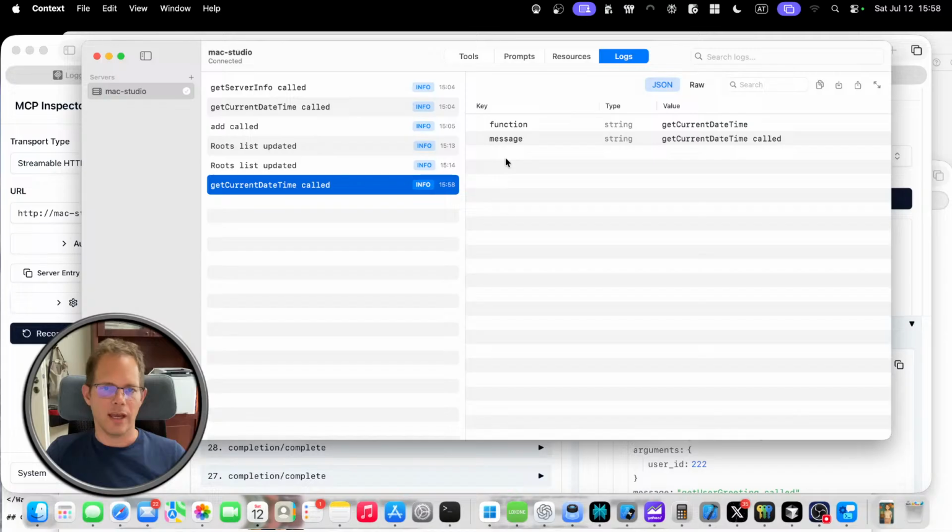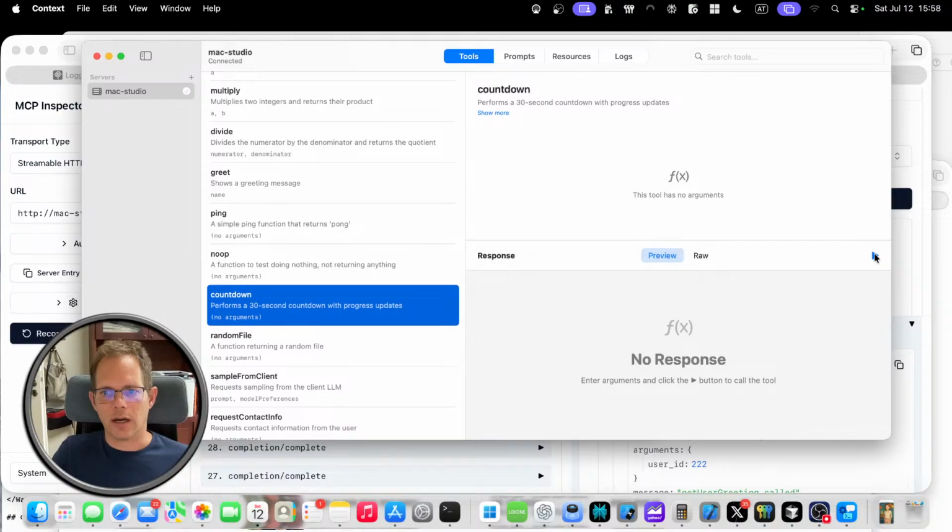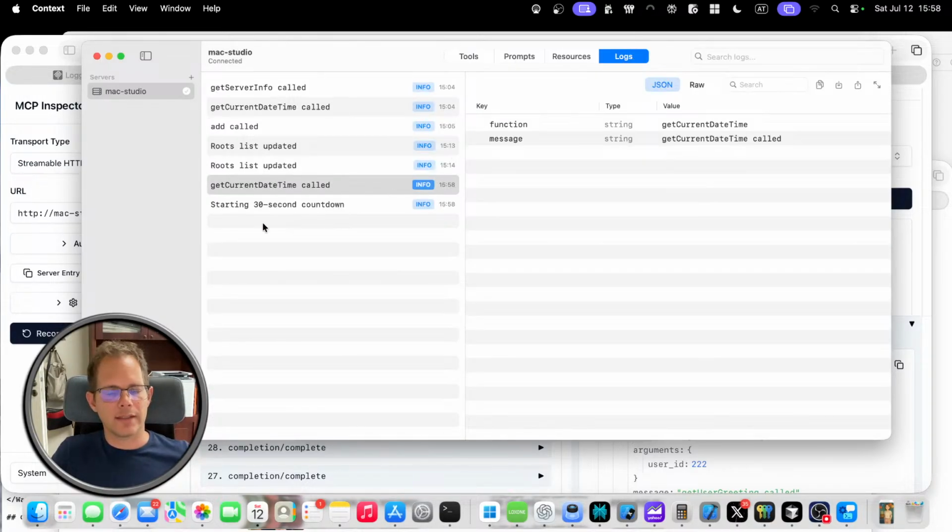You can imagine a long running process that can have multiple events happening. For example, I have this test function countdown, which you see is running, but while it does so, you get the logs.